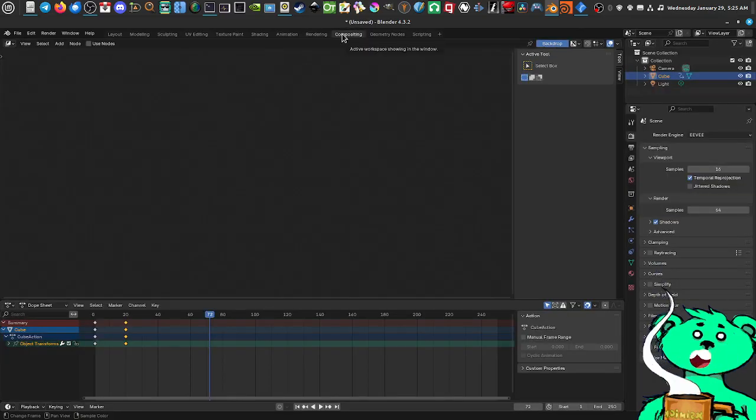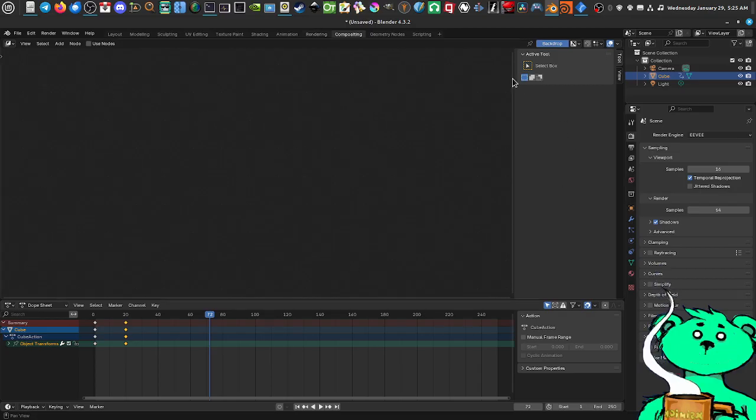So now there's a compositing tab, and compositing is where you have all your final images of your animation, and then you could come in here and you could add effects to them, or you could merge two different animations together, so you could have like a bigger scene and so on and so forth. Compositing is its own kind of profession, just like animation and even modeling. So each of these tabs are kind of like different jobs for different people almost.